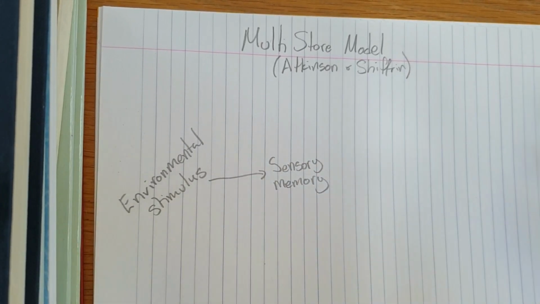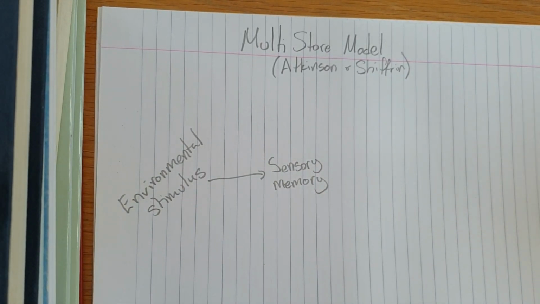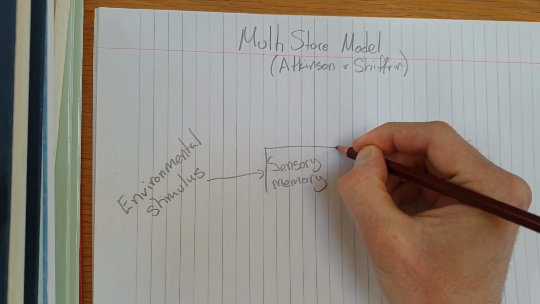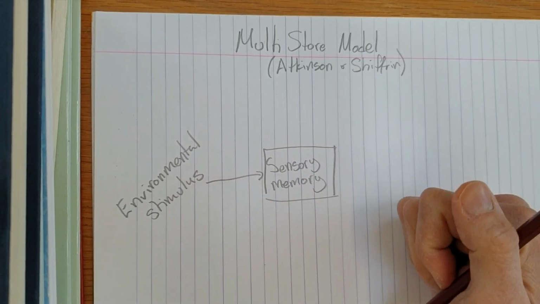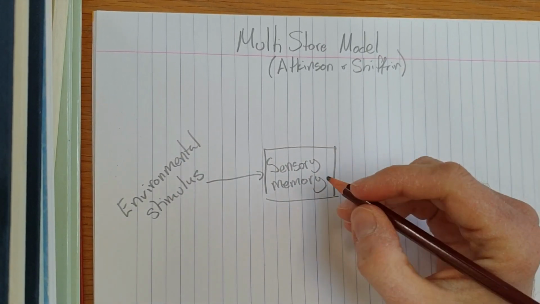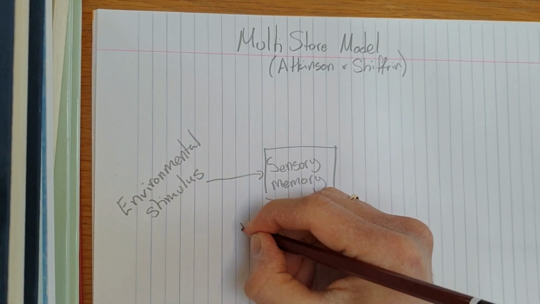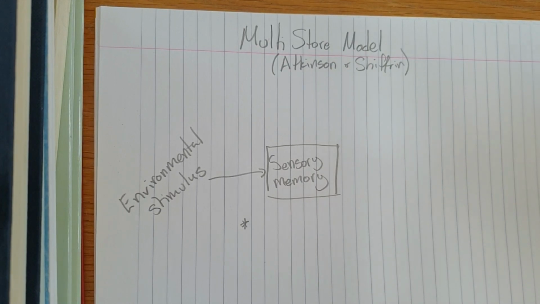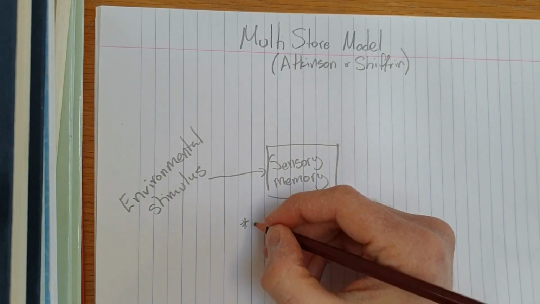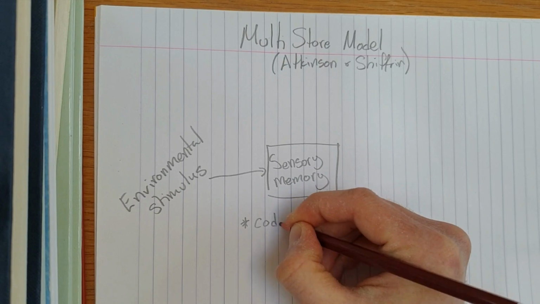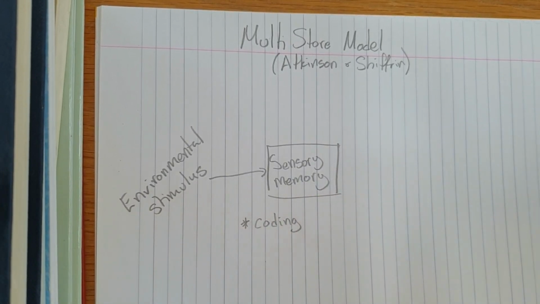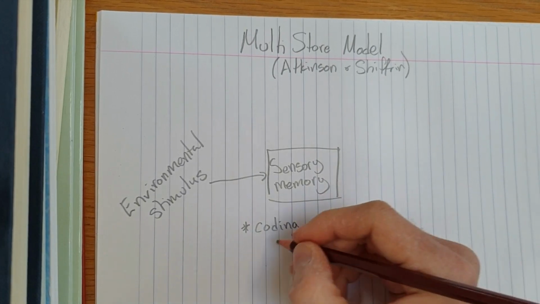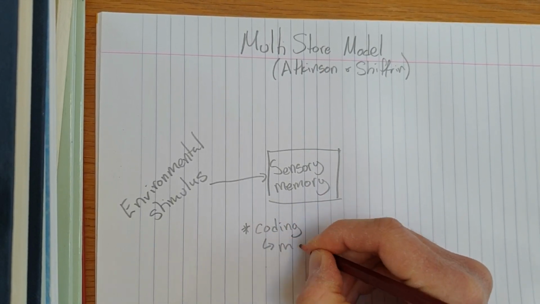Atkinson and Shiffrin weren't particularly consistent in the way they've used this, so sometimes you'll see it called sensory memory, sometimes you'll see it called the sensory register. Those are the same two things. The coding of the sensory memory is however it's coming through the environment. So if it's coming through your eyes, it'll be visual and put in what we call an iconic store, or if it's coming through your ears, it'll be auditory and put in what we call the echoic store. The word we use for that is modality specific.